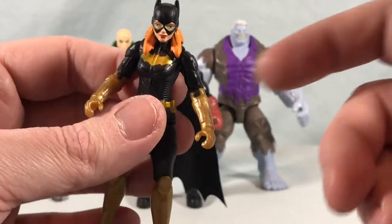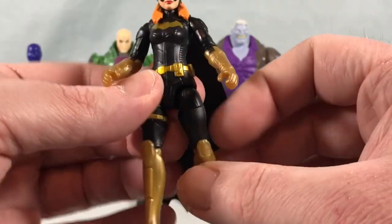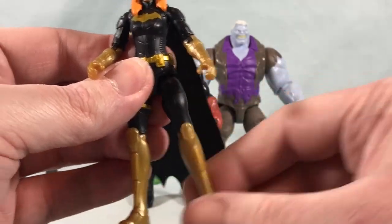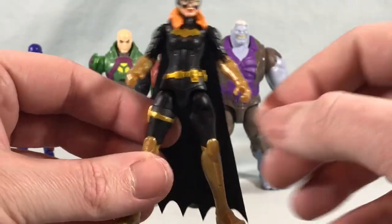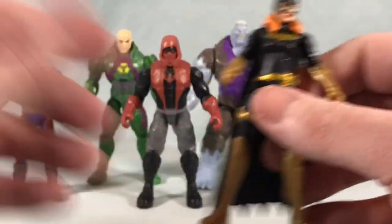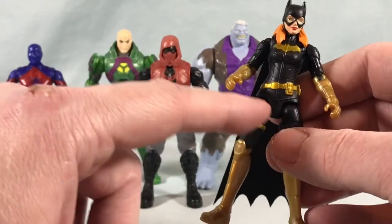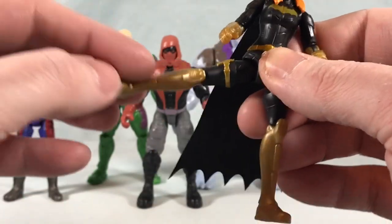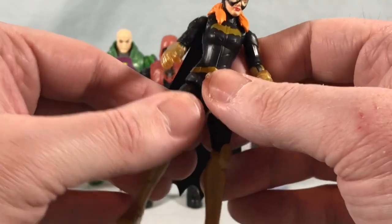It's the same articulation — hinge and rotation, hinge and rotation. Now these figures have the normal ball joint; it's just the Black Adam figures that don't — I don't know why. You can see you can kick out to the side, you can kick forward — it's just a typical ball joint, no problem whatsoever. That's how they've done all their figures up until the Black Adam line and they're still doing it with the regular Batman line, so I don't know why they changed it for Black Adam. I'm hoping that was just something they tried and then they stop and go back to the ball joint, because look how well that works — nice fluid movement. It's perfect.